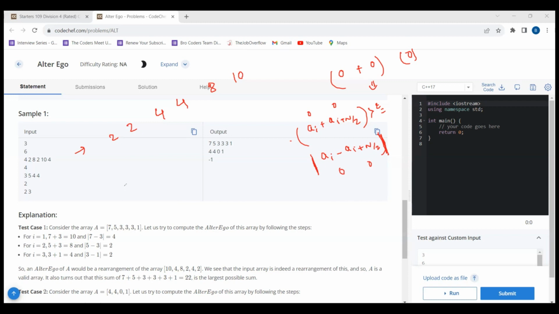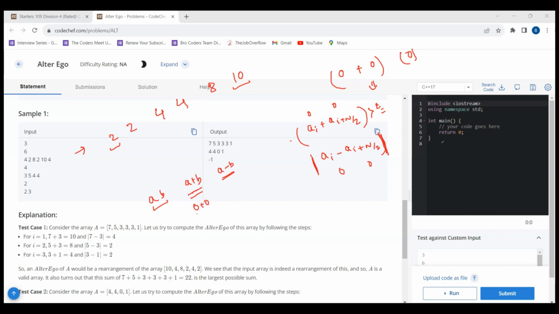So here is a very brute-force thing I think. Let's start with a very small example, let's say n equal to 2. If n is equal to 2, we can see that if both the numbers are odd or both the numbers are even, then only an answer is possible. Let's say the two numbers are a and b. So what will be the alter ego, a plus b and a minus b? Tell me, if both a and b are of the same parity, odd or even, we get both the elements as even.